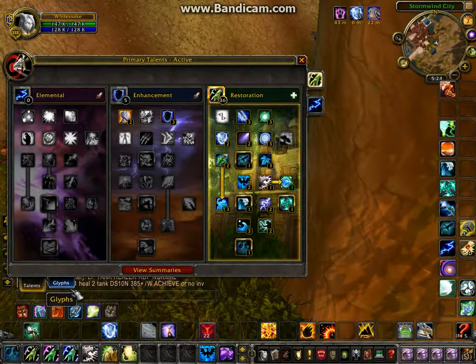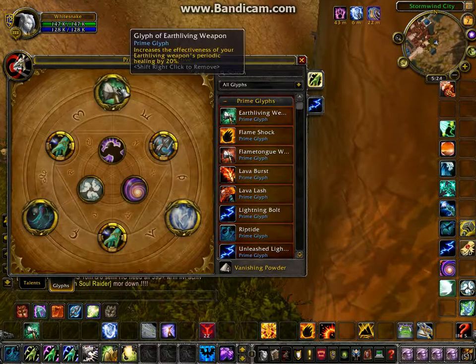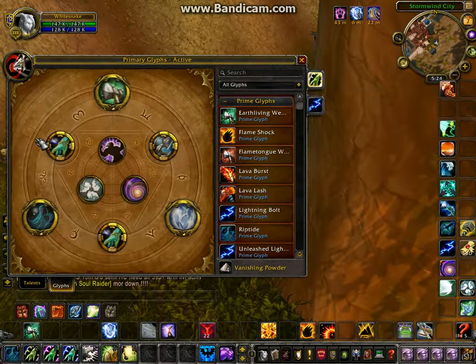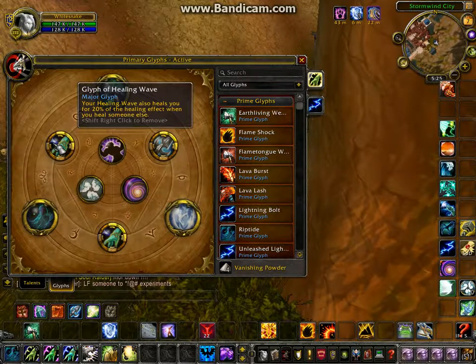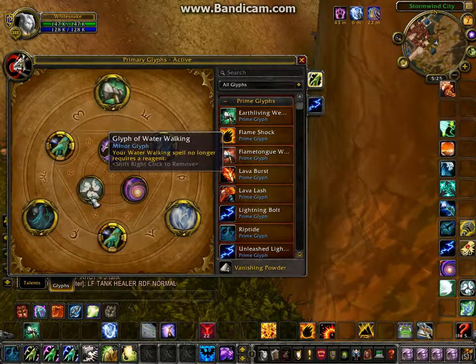Now, for the glyphs, those are prime glyphs: Riptide, Earth Living Weapon, and Water Shield. For major, be sure you use Healing Stream Totem and Chain Heal, and Healing Wave you can replace with Stoneclaw Totem or whatever you like. And those three, this is just what I'm using.